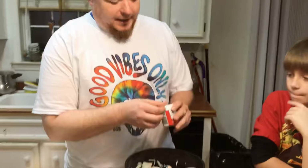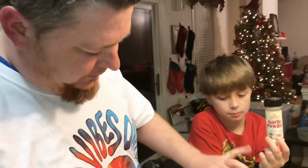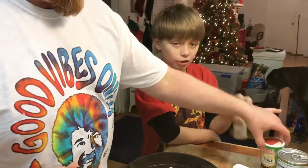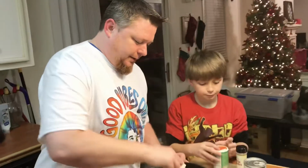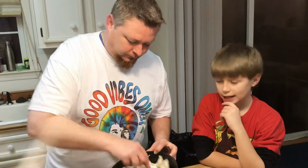Now, I'm going to have the master add 3 seasonings to the shredded chicken while we're waiting on the spaghetti to boil. We're going to put some black pepper on the chicken, and it's probably not going to be but about a teaspoon. A little bit of garlic powder. The 3 seasonings are Creole seasoning, black pepper, and garlic powder. The reason why we're adding the Creole is because it has that little red pepper taste, and of course, everything I cook, I have to put something that has to do with Louisiana in it. Stir it up. Got to get it all around.